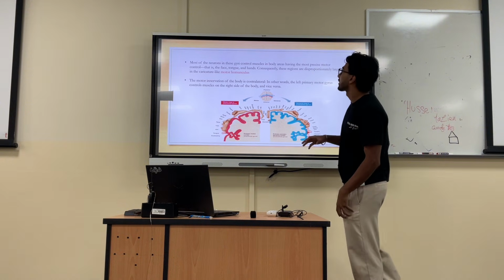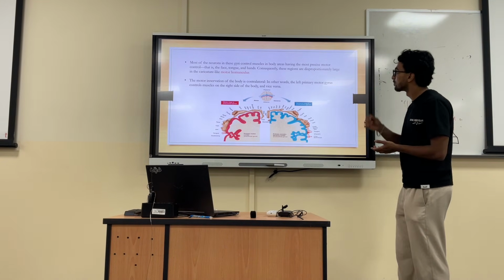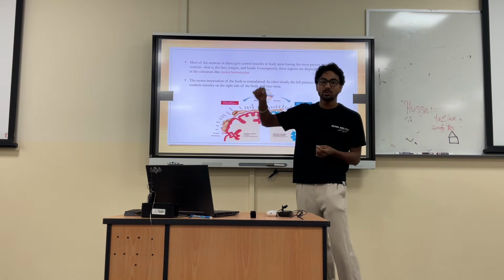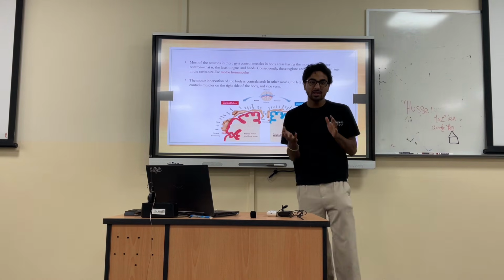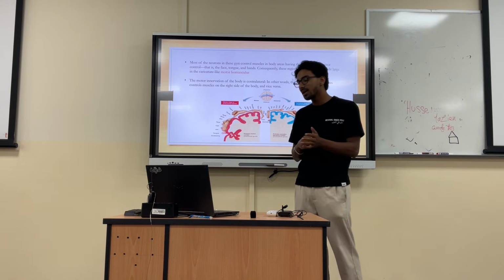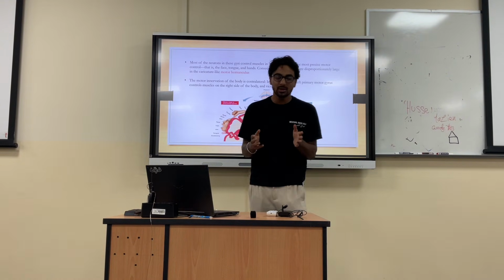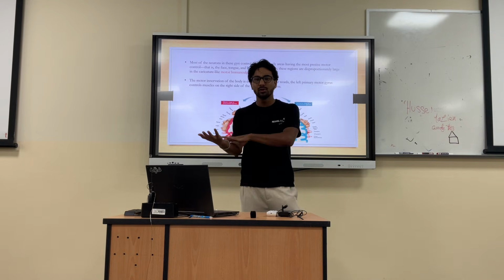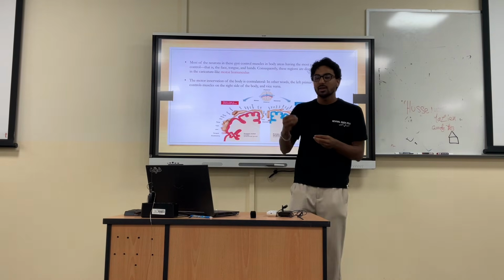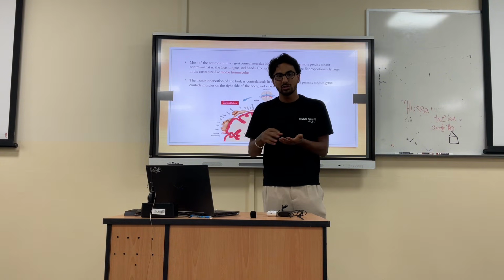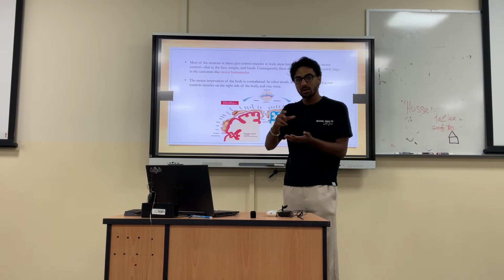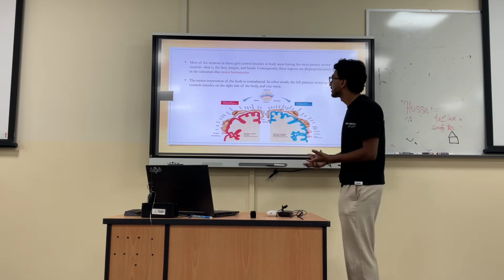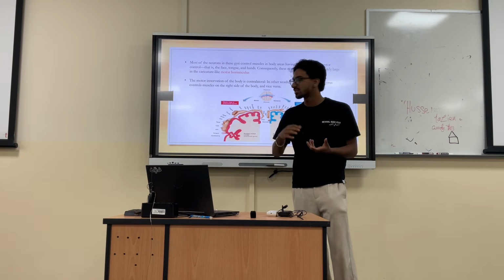Now, most of the neurons in this gyrus control muscles in the body areas having the most precise motor control. There is a term called motor homunculus. It's actually an inverted motor homunculus, in a way that, let's just take a section of the brain and take two parts of the body, the tongue and the full arm. The surface area of the part controlling the tongue will be more than the part controlling the arm, as the tongue requires more precise control. That's what the inverted motor homunculus means.